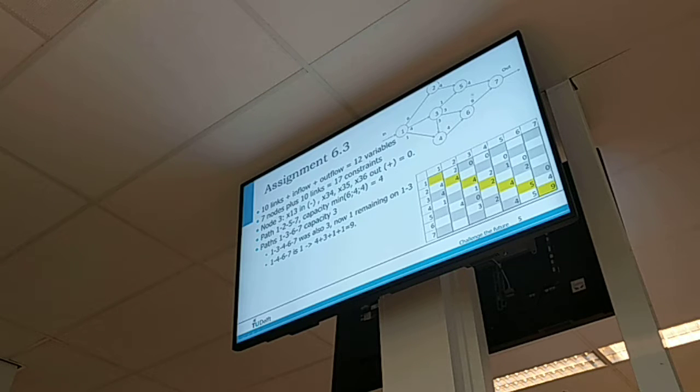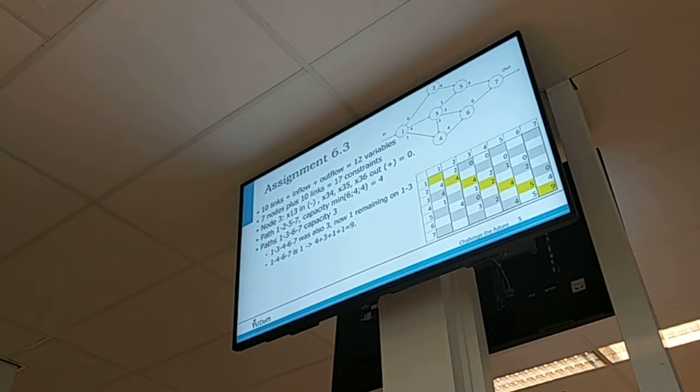Then we can add path 1, 3, 6, 7, which has capacities of 4, 3, 9. So 3 is the maximum over this path, so this one still has 1 remaining, and this one still has 6 remaining. We could have also taken 1, 3, 4, 6, 7. That's why it asks for the shortest one. This one is slightly longer, but it also has a maximum capacity of 3. But we'll take the shorter one first, and after we've removed this, there's only 1 remaining here, so the 1, 3, 4, 6, 7 path will only have a remaining capacity of 1.